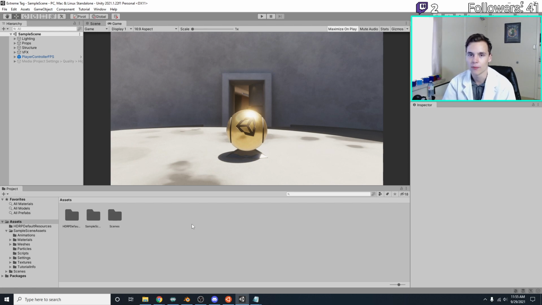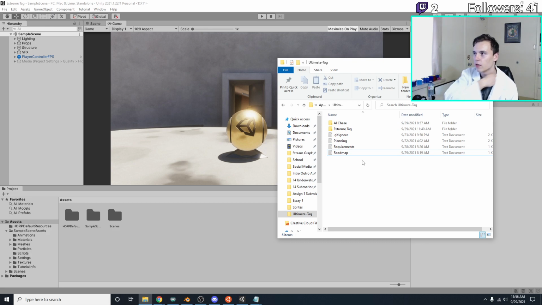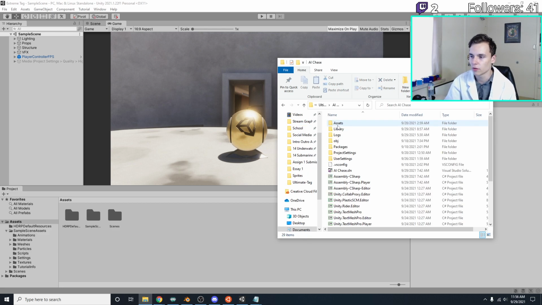So how I'm going about doing that is I just made a new project in the high definition render pipeline, and now we're going to copy all of our assets over from the old project to the new one, and then set everything up. The only things that should have problems are the materials. But right now, every material in the game is just a solid color, so that really shouldn't be a problem for us right now.